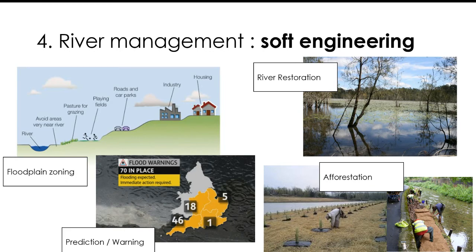And the final thing is river restoration. In coasts, we have something similar, which is managed retreat, where you just identify parts of your drainage basin that could almost act as a bit of a sponge to any high levels of water that might come in. And that will reduce stress on other parts of the drainage basin that need to be protected, such as towns and cities.